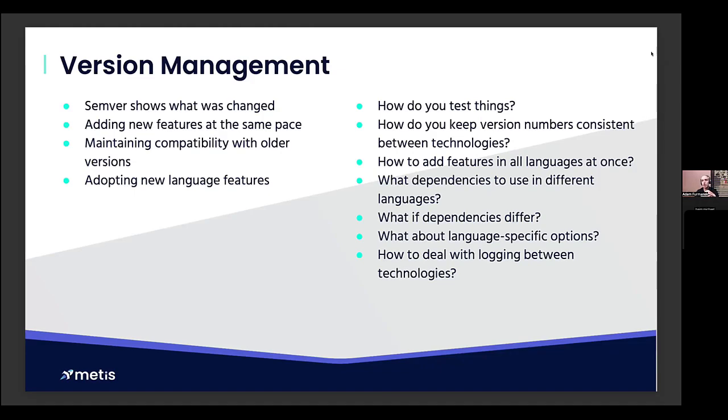In other words, should you keep the relationship of versions between Python, JavaScript, Java, C#, whatever? Should there always be the same versions? How do you deal with changes that need to be introduced in only one place? So in one language, just because a bug was found or a new feature was added to the language, or you had to change dependencies or whatever else. How do you deal with this versioning? How do you deal with cross-cutting concerns? How do you log the messages across languages? How do you effectively deal with that so you actually know what's in a given version of your SDK?